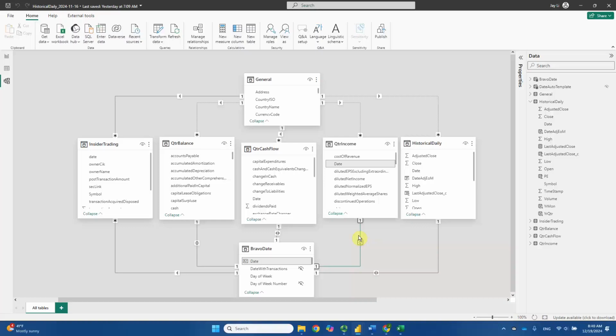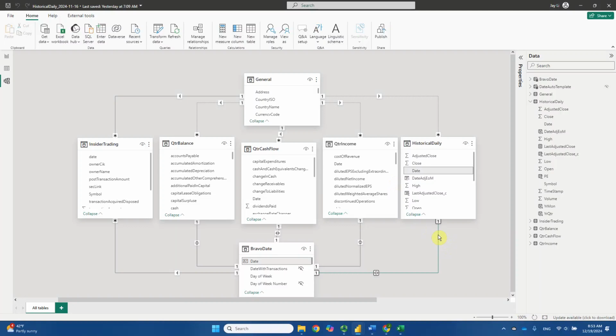So to circumvent this problem, we do not rely on the date to match anymore. Instead we rely on the new column called DateAdjEoM to match with the date in the quarterly income table. To change that relationship, we just need to change the relationship between historical daily and this date table, and the rest will be taken care of.